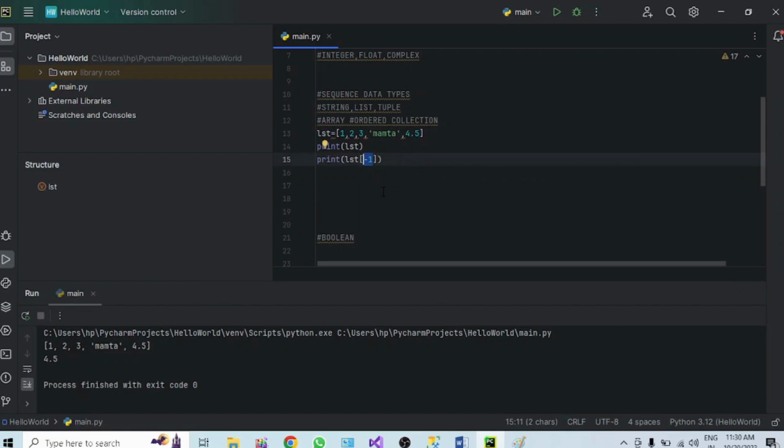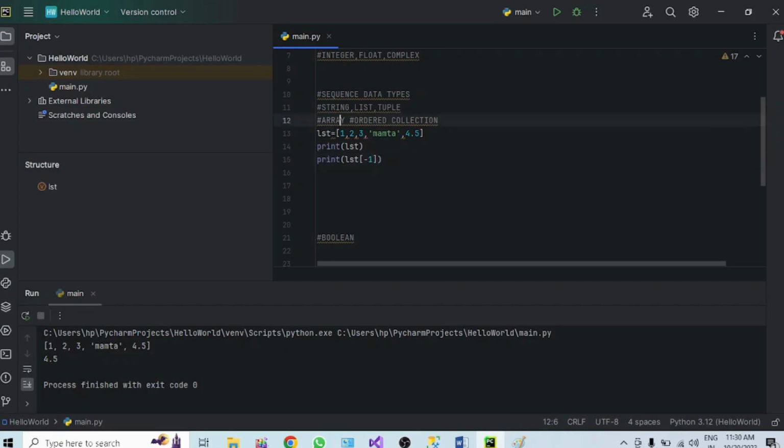You do not have to start counting from the start, 1, 2, 3, 4, and work out whether it comes at the seventh index or the third index. That would be cumbersome, and here Python gives us a very flexible option: if you want to access any element from the back, use negative indexing to access the back elements. So this is very flexible.